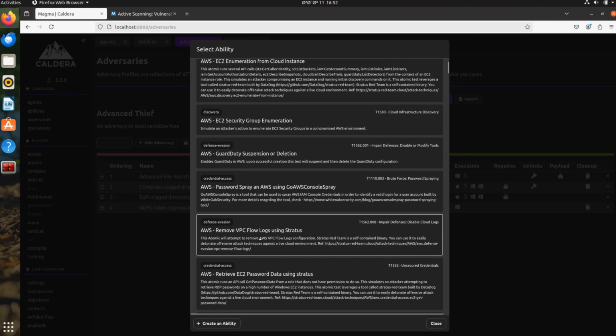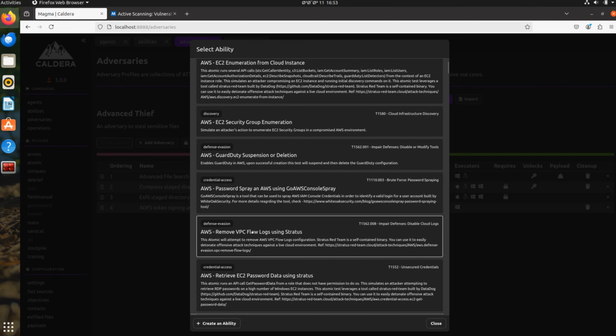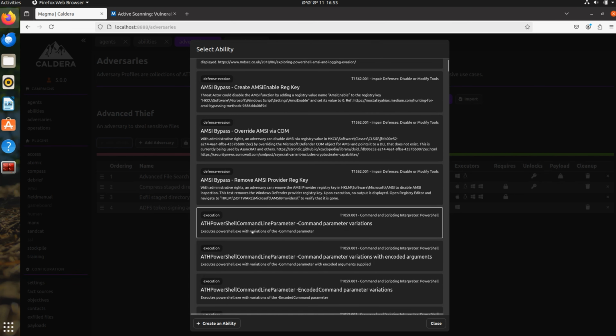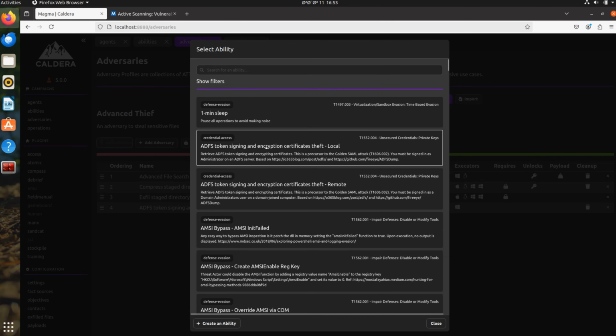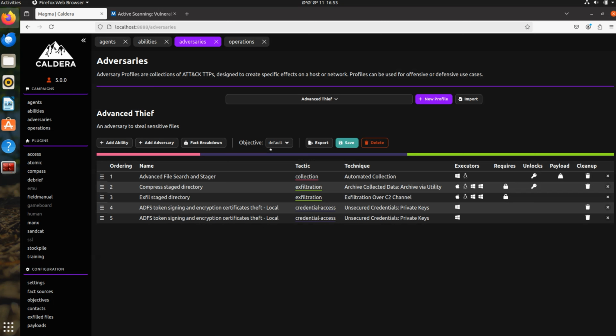Also you can understand the VPC flow, which is a virtual private cloud, so you can do that too. Let me see if the tokenization can be done, and it is done. Let's go, and you can export the same information here. By exporting, you can keep it. So after you have created your own profile, you can save it here and you no longer need to run it over there.